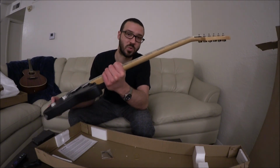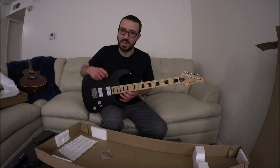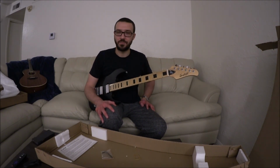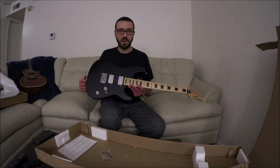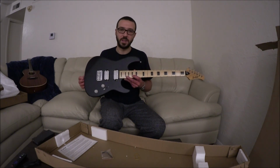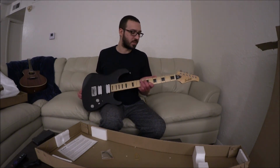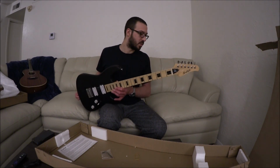This is an actual considerable neck, which bodes well for how this guitar might actually sound, because a ton of the tone of a guitar actually comes from the neck, how big it is, how stable it is, how it resonates, and all that kind of stuff. So despite the sycamore body, which I really don't have a good reference point for, I'm going to have to play this in order to formulate an opinion. This has a proper maple neck on it. It feels very playable, and in that sense, I would say so far I'm impressed.